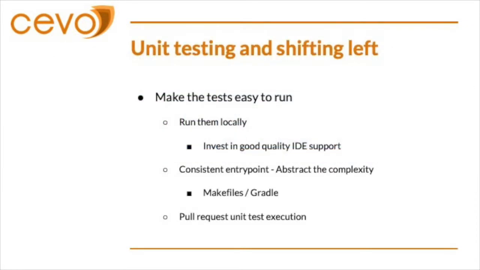So as we move further through this workflow, we get into unit testing and shifting left. Is that actually still a thing? I don't know. I sort of say it like it's an empty statement, shifting left. But if we go back to the first step of CI, it's let's make sure that we have local and remote parity. So these are some ideas of places you could start. So let's look at unit testing as one of those places. It's often one of the big holes that we have in our application.